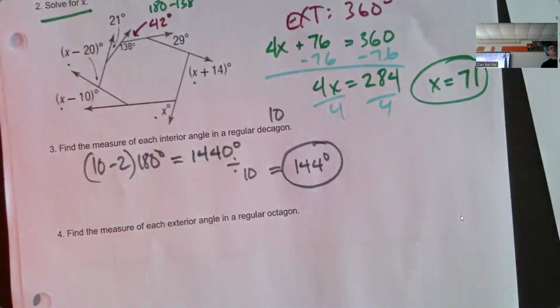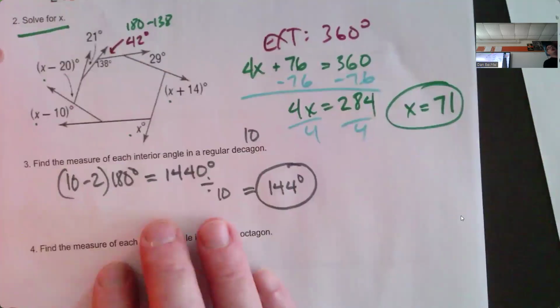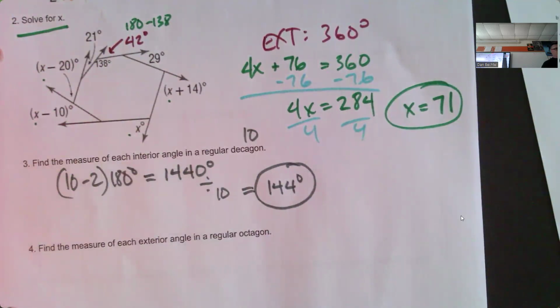Okay, what did you do? I found the area of the decagon and then the angles together. Oh, that's a lot. You should probably use this formula. The other thing you could do, if you're talking about an interior angle of a regular decagon, is find what one exterior angle would be. Is that what you're talking about? No, I found the area and did the 360 divided by 10.